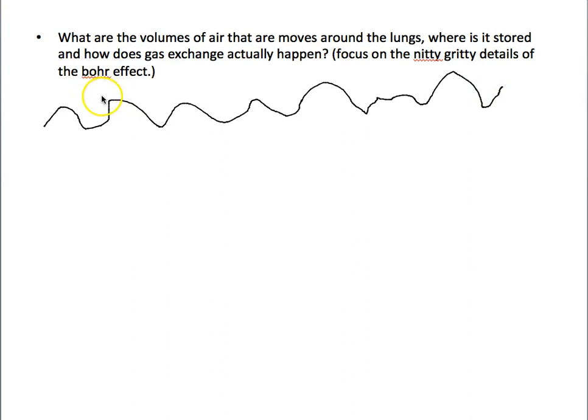It's called tidal volume. But the reality is if I made you run for your life, you have much more of that. And you have much more of this down here, which means I can get a lot more gas into your lungs. And remember your dissection, you can push that liquid out of each of the alveoli. All of that space can be occupied, and it is relaxed by sympathetic activation. Increased gas consumption requires sympathetic innervation. Same thing with getting gases out of your body. That's what I'm talking about with nitty-gritty details.